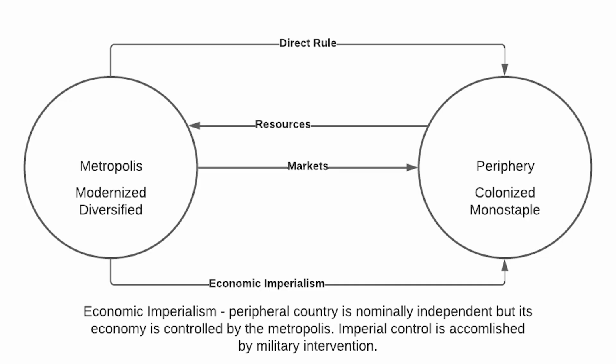The essence of dependency theory is the division of the world into two main categories of nations: the metropolis, encompassing industrialized and modernized countries such as Britain, the United States, France, and Belgium, and the periphery, which includes countries like Cuba, Puerto Rico, and the Philippines, among others. This dichotomy is pivotal in understanding the economic dynamics at play. The theory posits that the periphery countries are suppliers of raw materials and resources to the economically advanced metropolis.